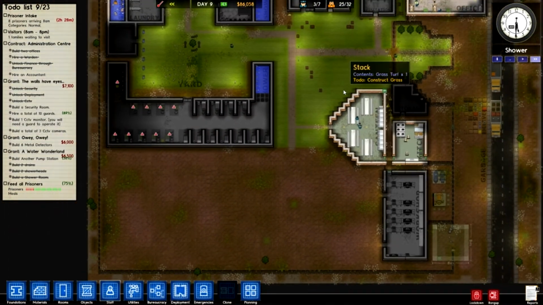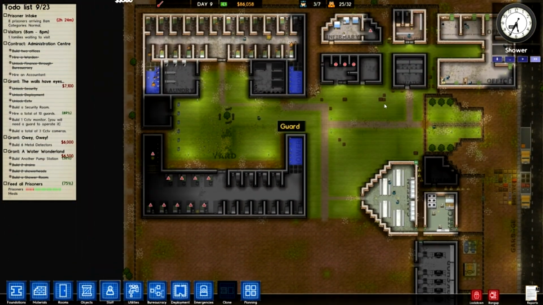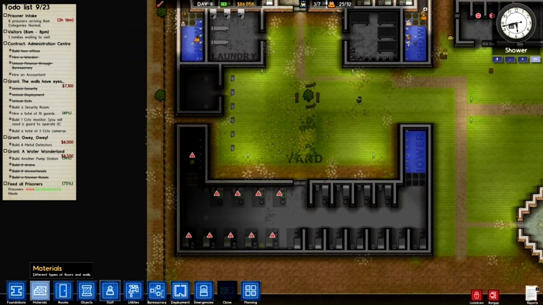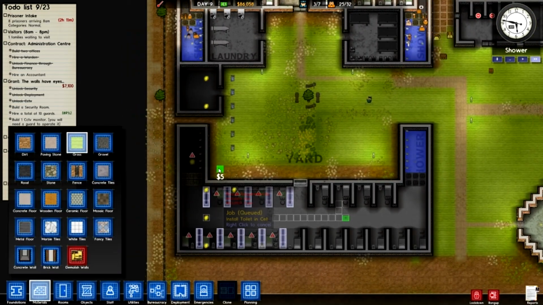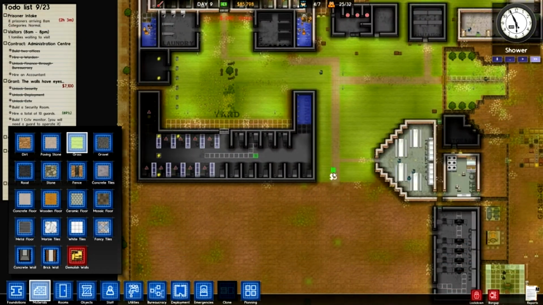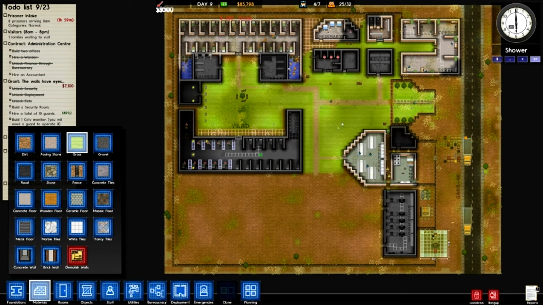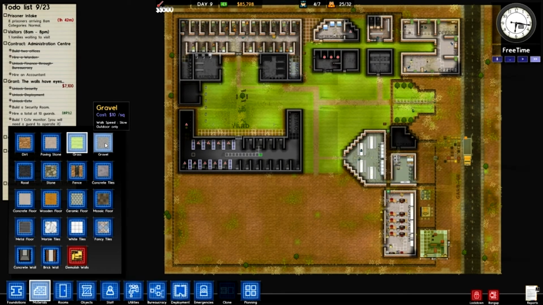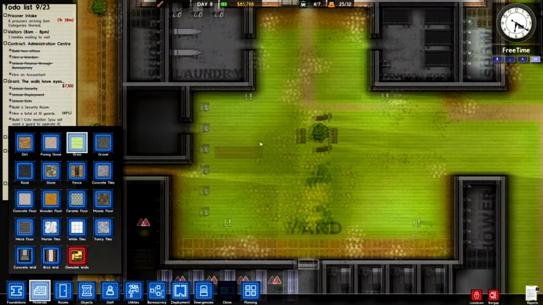And look at this lovely prison. It's all green. It's looking lovely. Apart from down here. We need to fill this in with green. And what I do plan to do is write the prison's name here, in a gravel or stone, maybe stone. But yeah, it's looking pretty good just now. Let's finish up this toilet and then we can wrap the episode up.